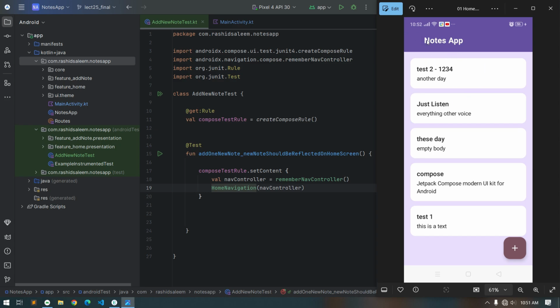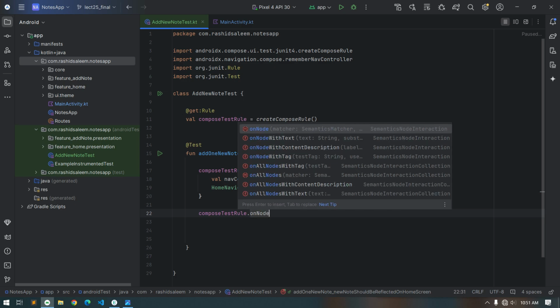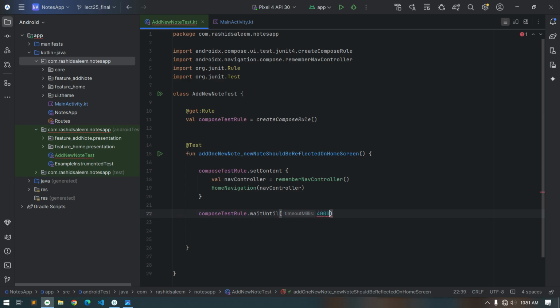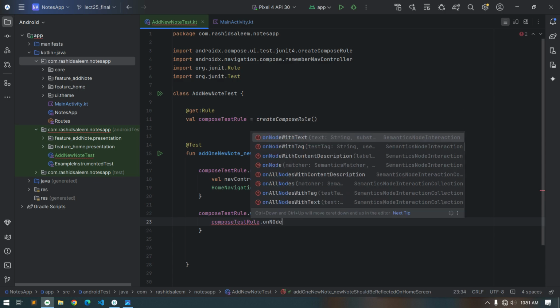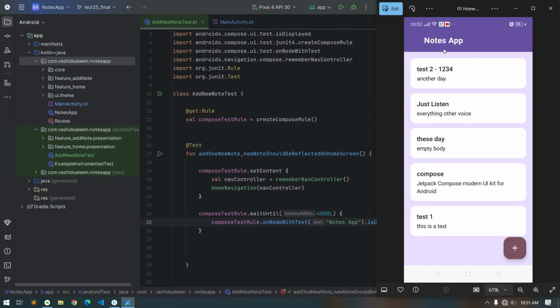For that we will identify it through this title, compose test rule dot on node with wait until, for a second, note app is displayed. So we will wait for this screen to be visible.